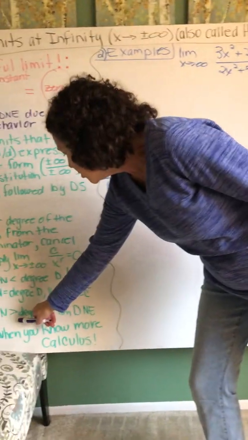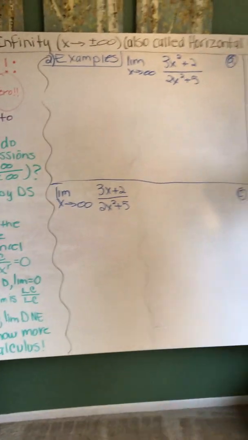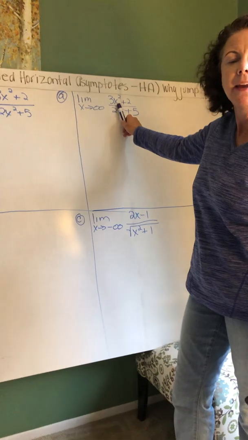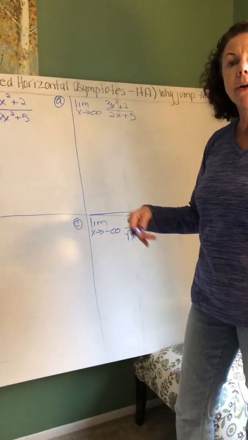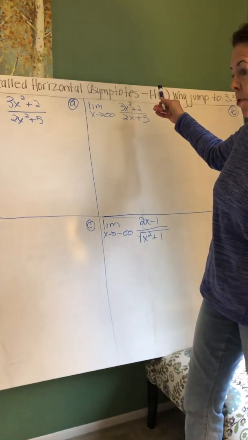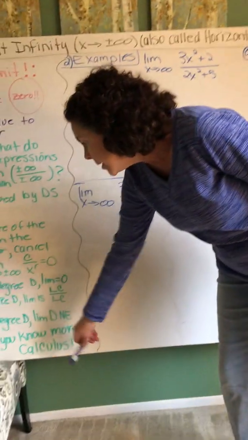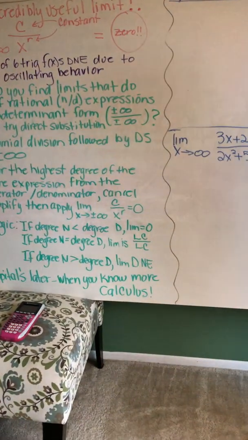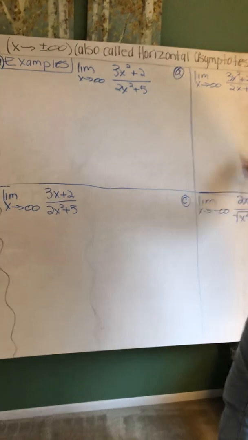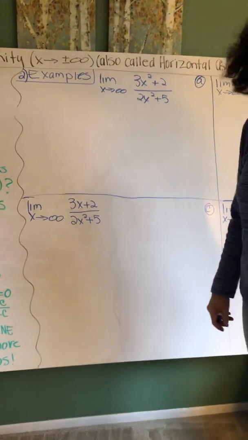If the degree of the numerator is greater than the denominator, like here on B, then the limit doesn't exist, because as x approaches infinity, this numerator is getting bigger so much faster than the denominator, and the fraction's also approaching infinity. So some logic really works here. D is L'Hopital's rule, but you need to know what derivatives are to use it. So we will revisit this in section 8.3 and use derivatives to do that.